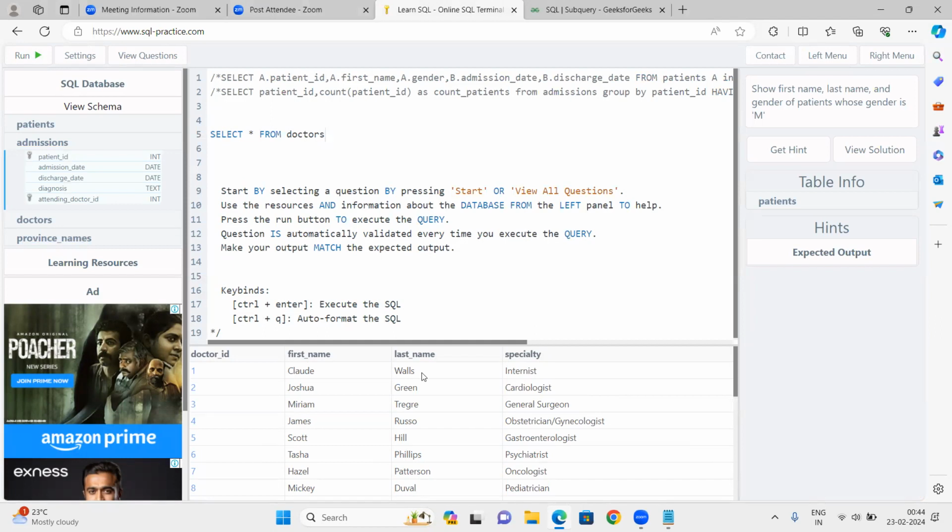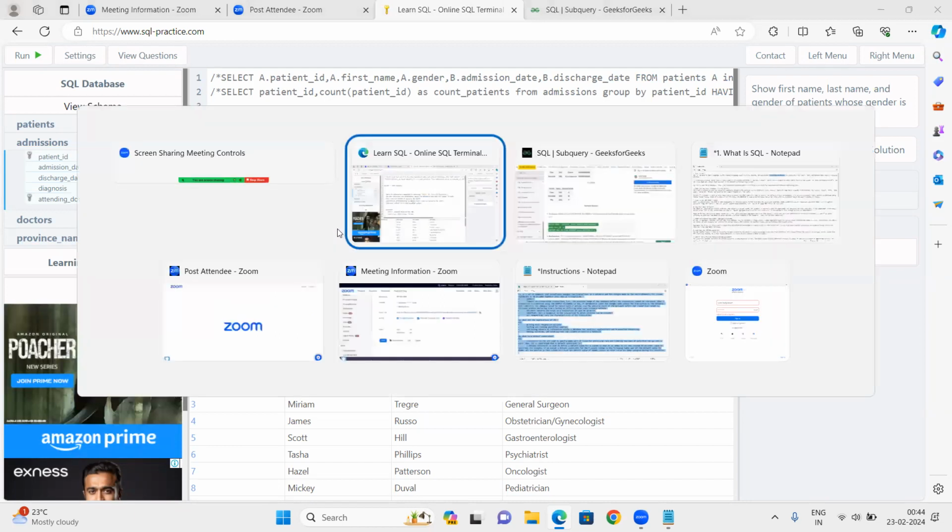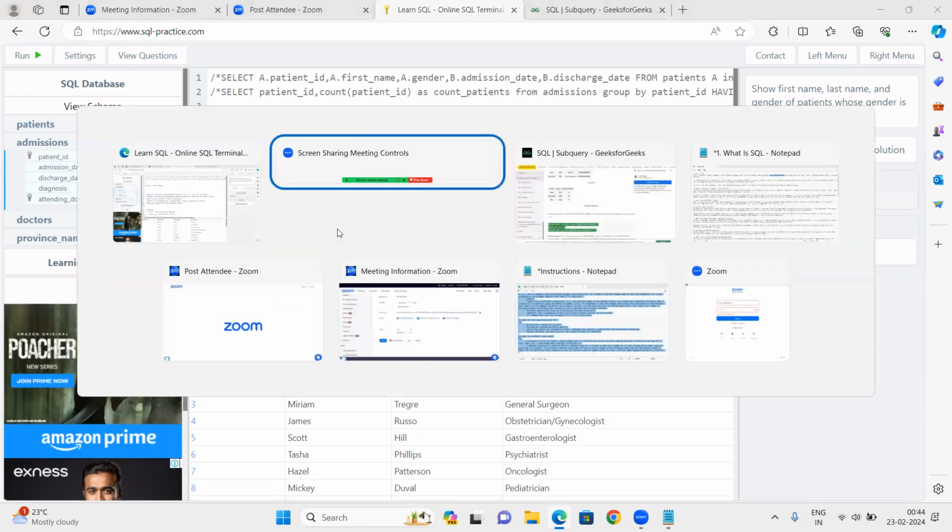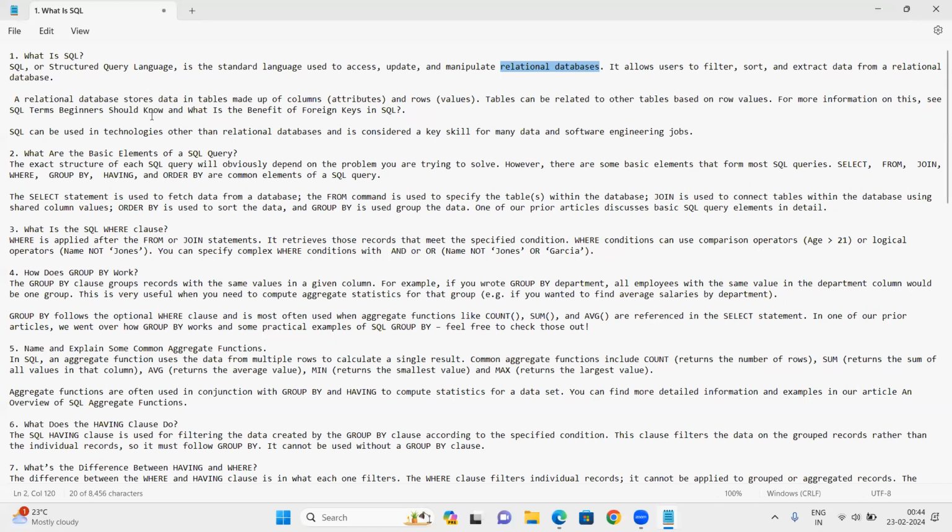That I can do. So any value in any column I can change by an update query. If I want to insert any new record into the table, I use an insert query. If I want to delete any particular record from the table, then I use a delete query. That's it. So this is SQL.